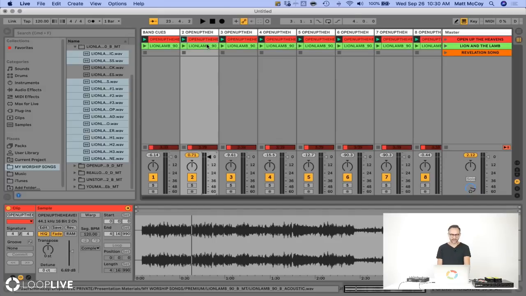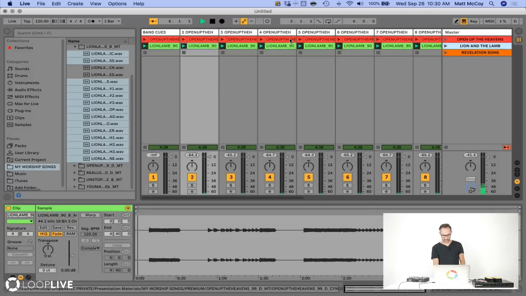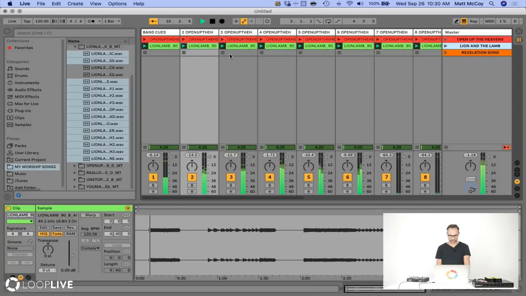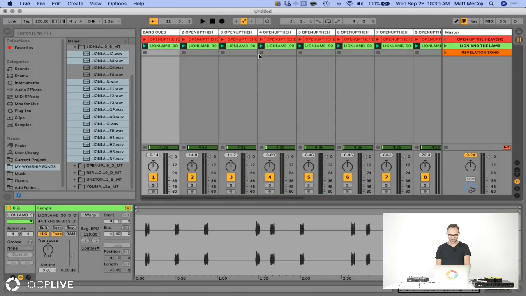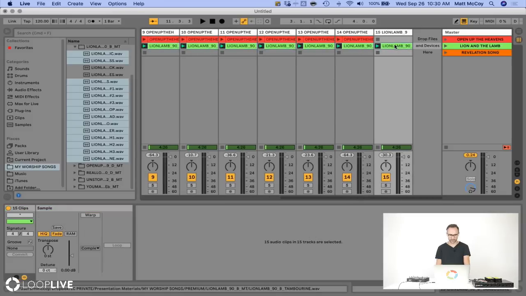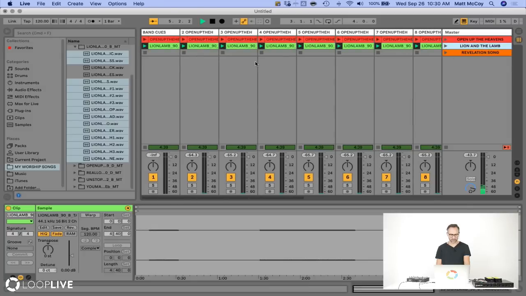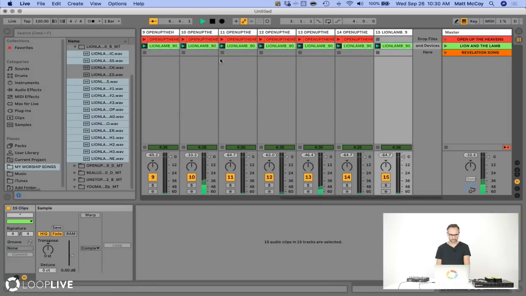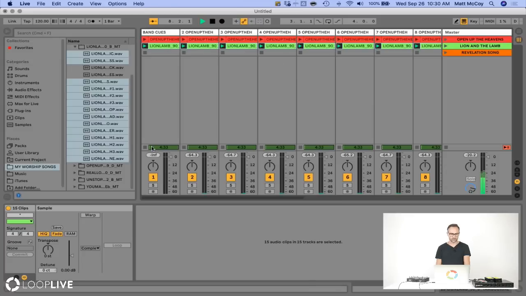All right? Now you'll find this very handy if, for some reason, let's look at Lion and the Lamb. Let's just say for some reason the whole song just seems really quiet or too loud. Well, you can use that trick to adjust the volume of everything. So what I'm going to do is hold Shift and select all of the green clips for Lion and the Lamb. And actually, I'm going to press play before I do that, because I'd like to do this while it's playing. Hold Shift, select everything, and down here I can adjust the volume of all of Lion and the Lamb. I could bring it down. I could boost it.